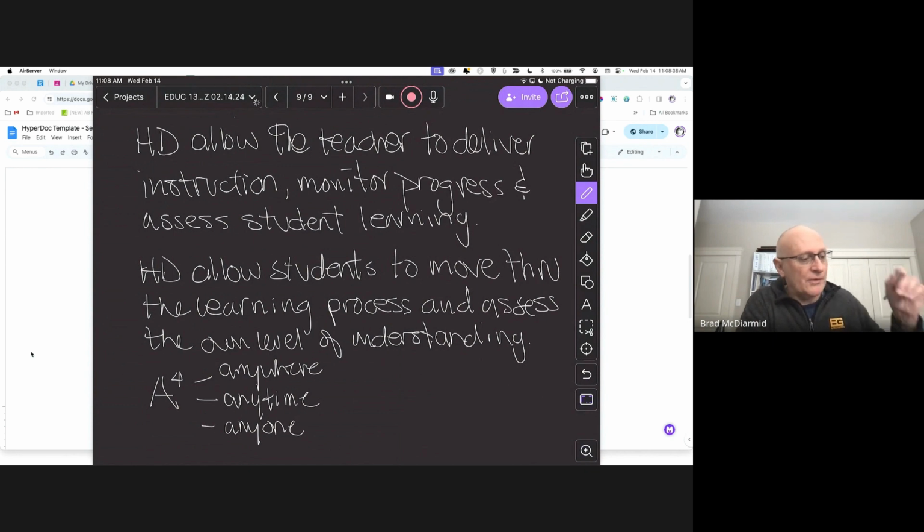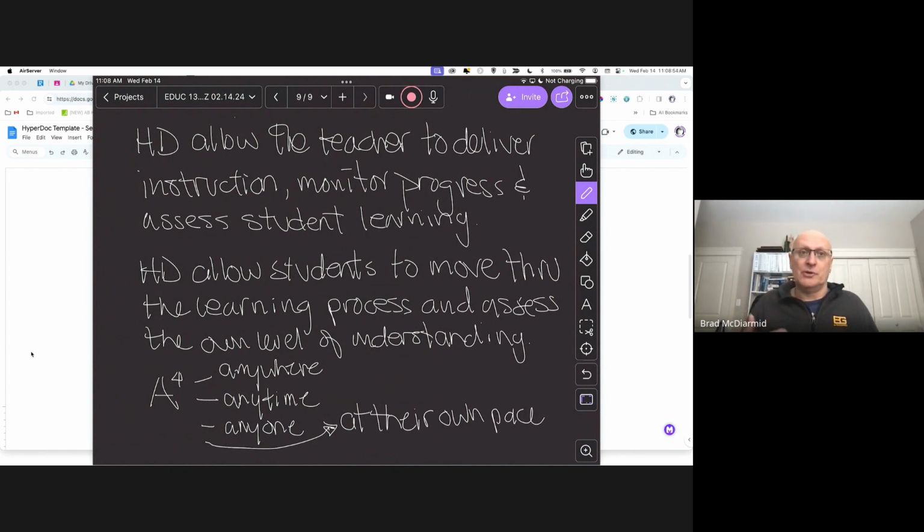And maybe most importantly, the 4th A, I'll move it over here because I don't have room for it at the bottom, is at their own pace. Not my pace. As I'm sure you're quite aware, I go fast. In a classroom where the teacher's teaching and writing notes and there's all kinds of stuff going on, and that student isn't keeping up, what happens when you get so far behind is you just say, oh, screw it, I'm not going to pay attention anymore. But this allows them to learn at their own pace.